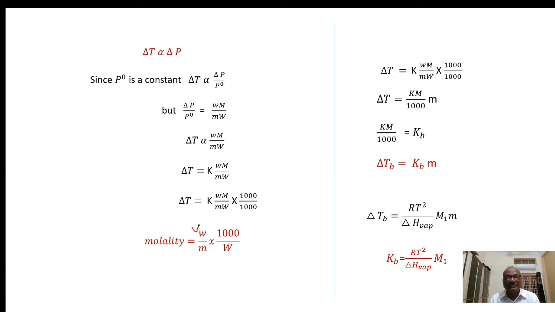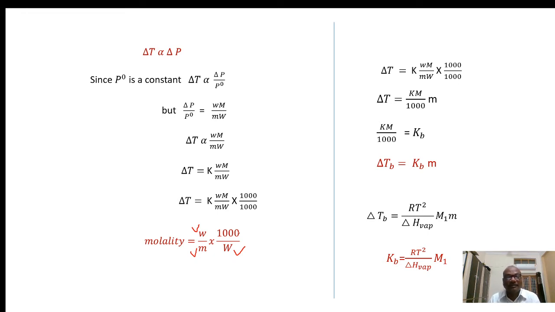This is the weight of the solute. This is the molecular weight of solute. Capital W is the mass, or the weight, of the solvent. Mass and weight, both of them are taken as the same concept in chemistry. So capital W is the mass of the solvent in grams.